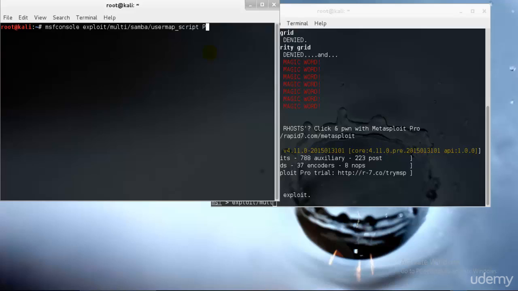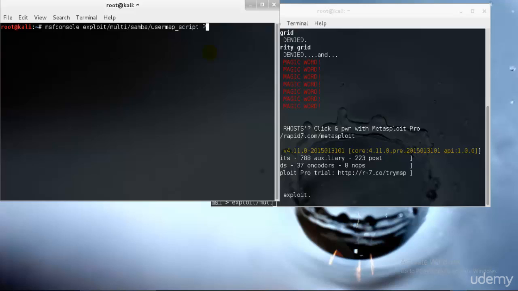But the only real drawback is that it is not supported quite as well, and it can only handle one shell at a time, making it rather impractical for client-side attacks, and it doesn't support any of the advanced automation features of the Msfconsole. That's why we don't use Msfcli as of now.